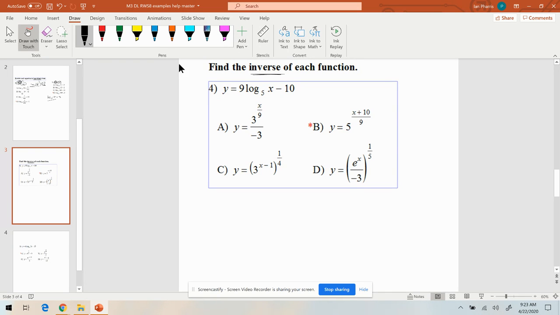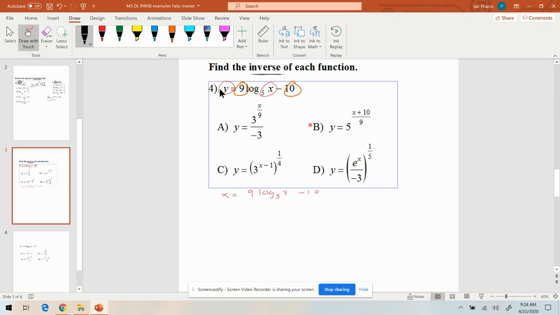When you're finding the inverse, you have to remember to switch the x and y because inverses swap domains and ranges. They swap independent and dependent variables. So you have to remember to do that. So let's start off down here. Let's say x equals 9 log base 5 of y and then minus 10. So just so you can remember, up here we've got an a and we've got a k. Okay, so those are going to switch places. The a is not, but the k is going to become an h here in just a minute.